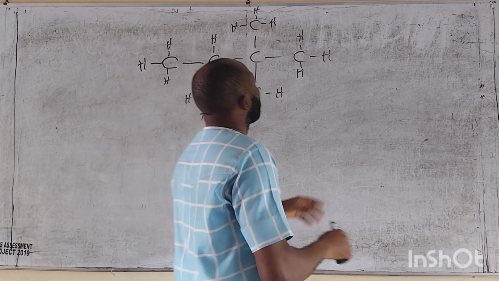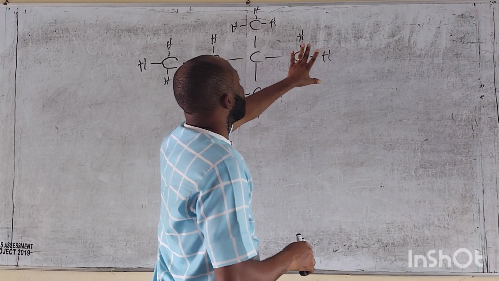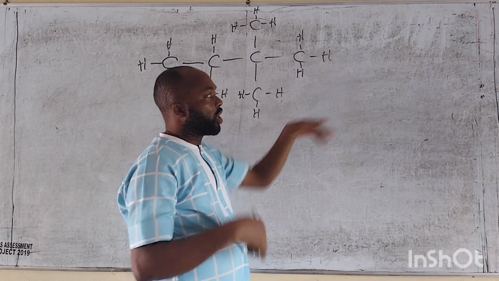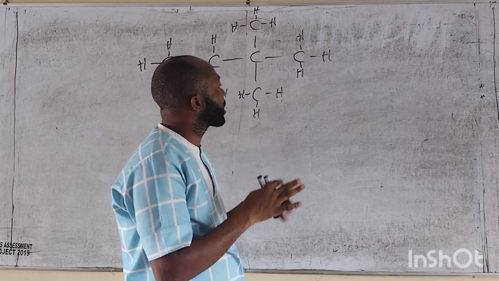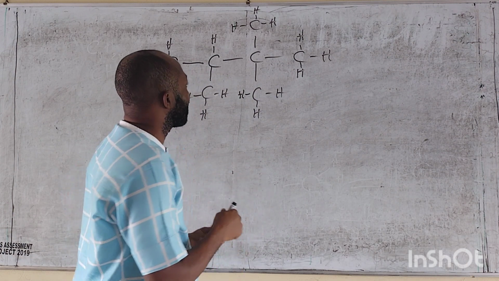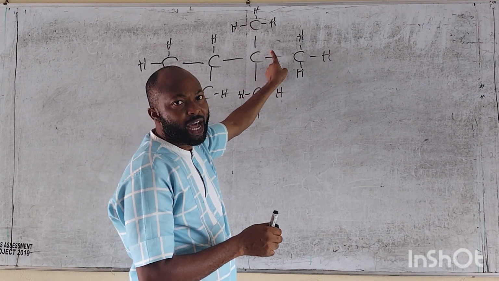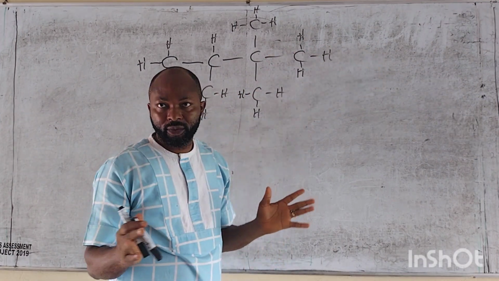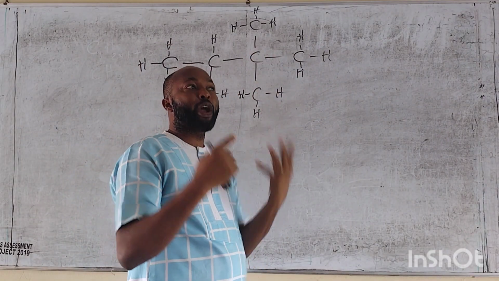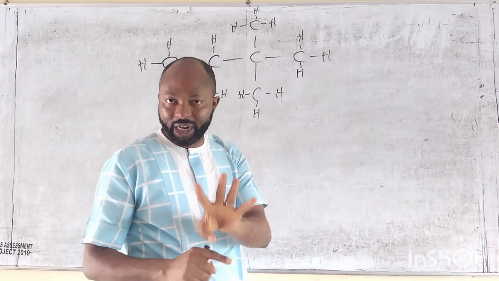Now, here, this carbon atom is attached to one other carbon atom and 3 hydrogen. Let's listen attentively, it's very important. Now, I want to name my primary, secondary, tertiary, and quaternary. So when a carbon atom is attached to only one carbon atom and 3 hydrogen, it is primary. Primary, 1. It is attached to one carbon atom. Let's take that. If you say primary, that's 1, 2. Secondary, 3. Tertiary, 4. Quaternary, alright?